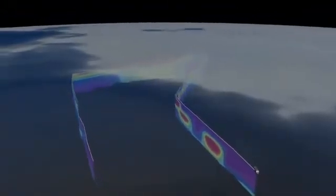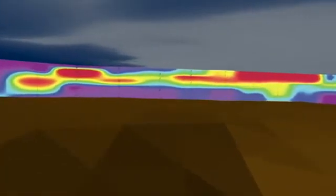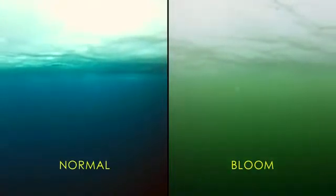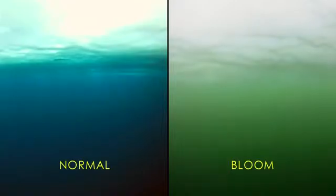According to observations, the bloom extended for more than 60 miles from the ice edge into the sea ice pack and concentrated in the top layers of water near the ocean surface. Video footage taken below the sea ice at two different study sites contrasts the Arctic's typically barren and dark blue water with the emerald shades of green produced when teeming with phytoplankton.